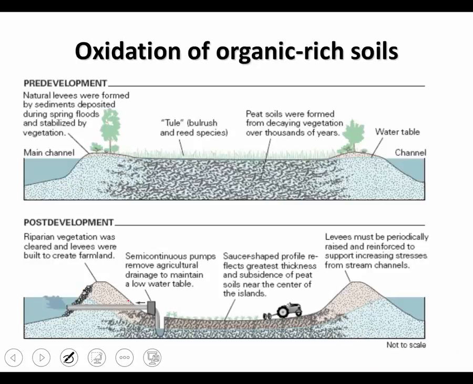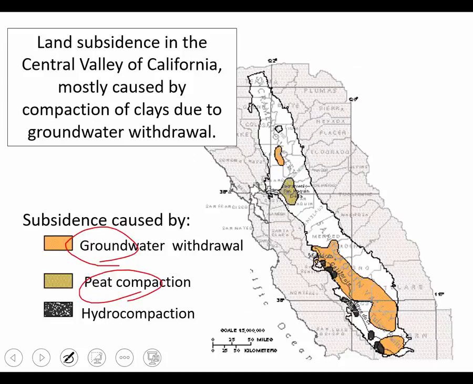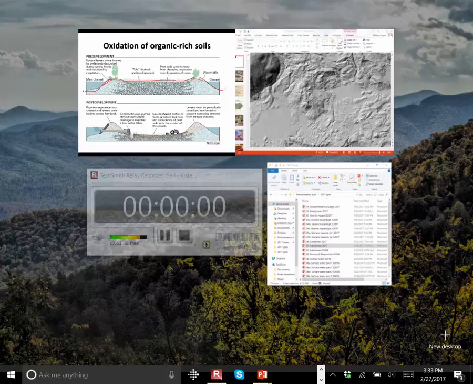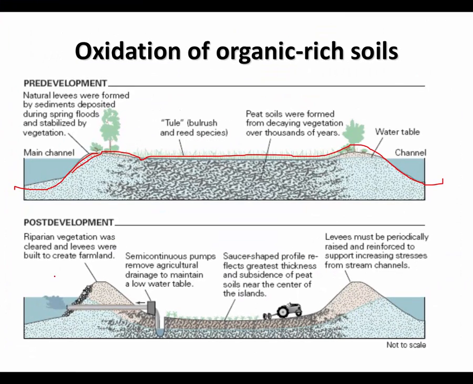Okay, and let's talk about peat compaction first. Notice, if you will, that the area where we have a lot of peat compaction is in the Sacramento Delta. The Sacramento River drains much of the Great Valley, and basically it comes out into San Francisco Bay. And there's a large area called the Sacramento Delta where a lot of the sediment is deposited. Now, the thing is, here's a couple of distributaries from a delta, and there's a little natural levee.